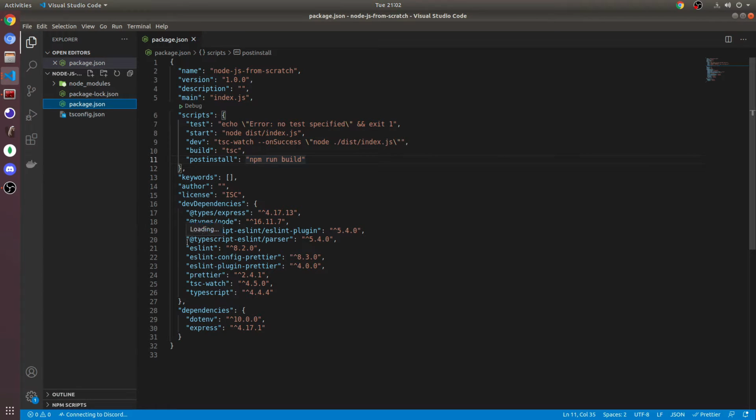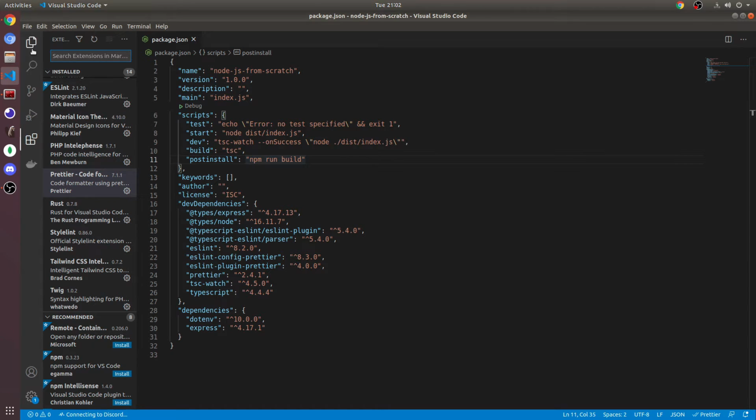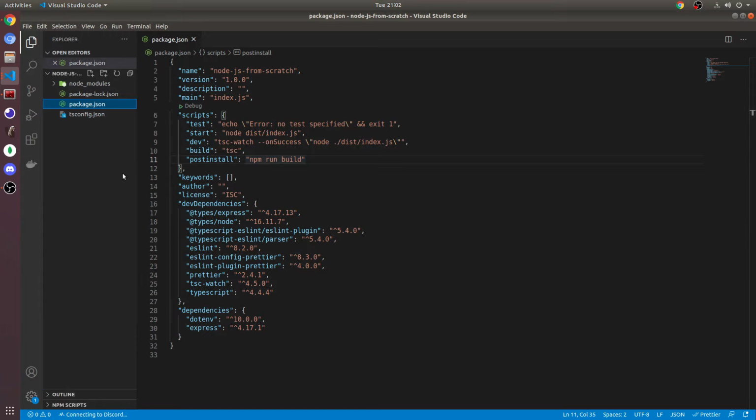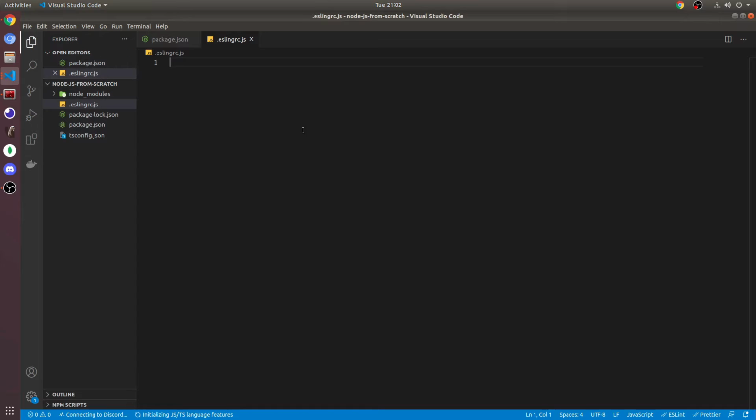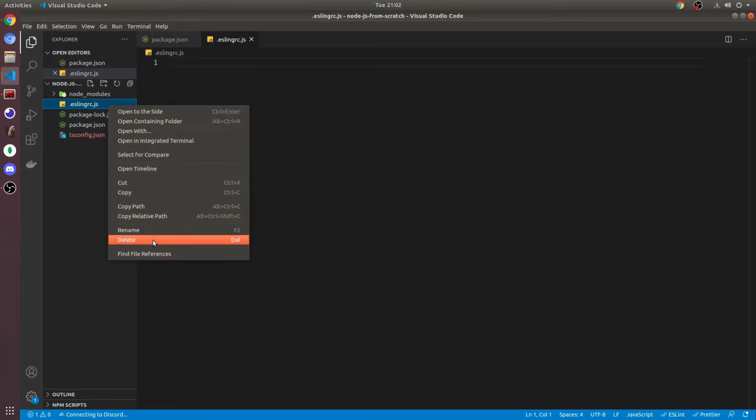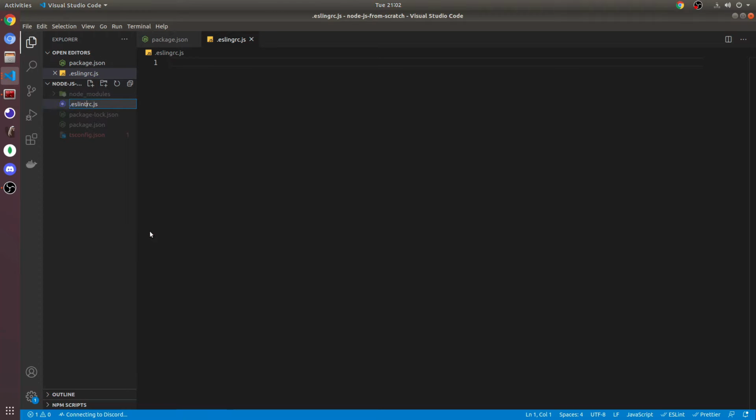So those plugins you'll need to install, there's probably going to be an equivalent of those plugins for whatever text editor you're using, so you'll need to look into that. I'm just using VS Code. You can just find them by searching up here. So let's just add the files. There's two files we'll need for this. There is .eslintrc.js. I think I spelled that wrong. Yeah, that's quite normal for me. eslintrc, there we go. And then another file, which is going to be fairly similar, but .prettierrc.js.